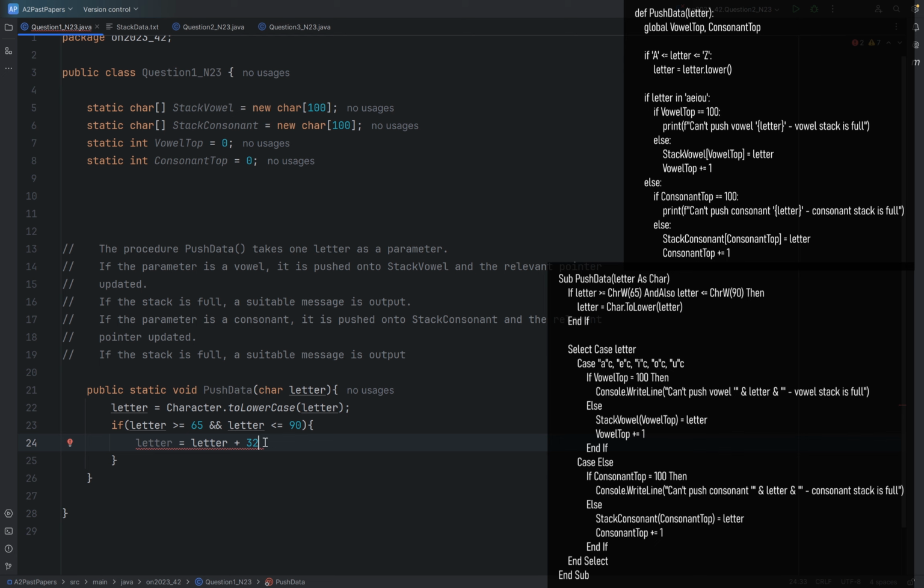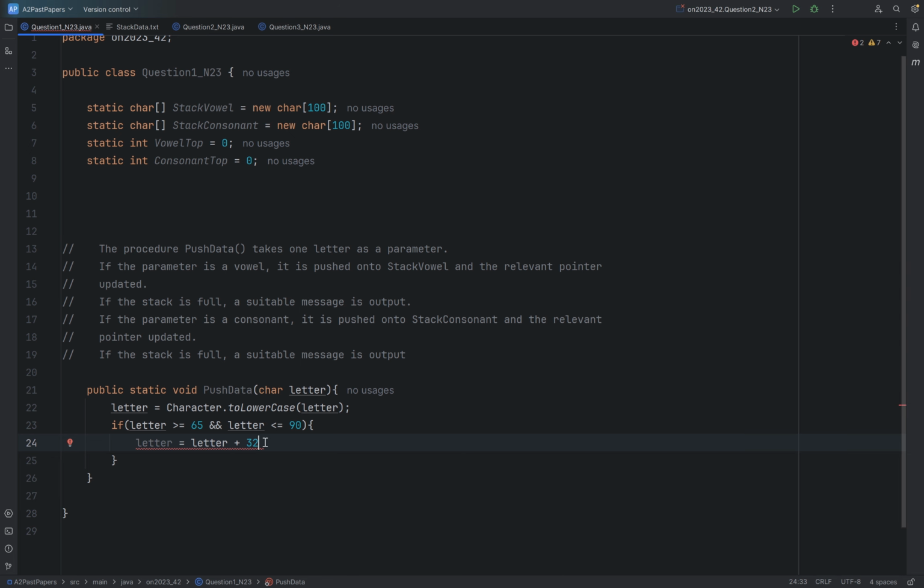So if you want to convert from lowercase to uppercase, you set that bit to a 0, and if you want to convert from uppercase to lowercase, you set it to a 1.